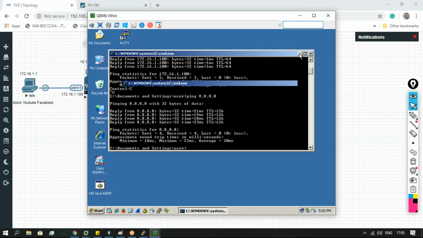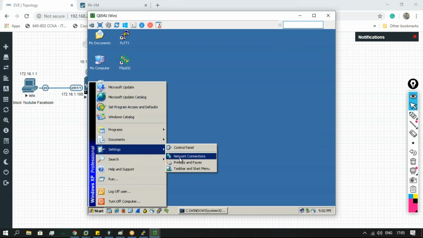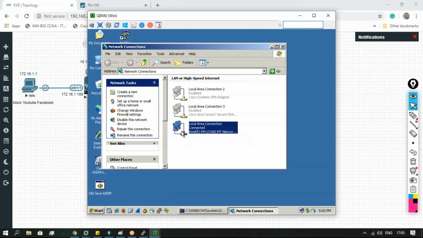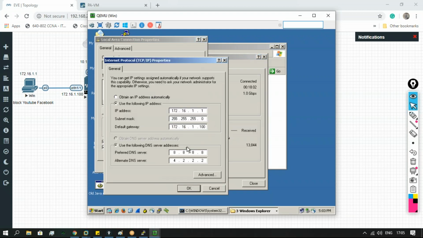Now guys, when you are also practicing this lab, please go to network connections, local area connections, properties, IP. You have to define the DNS. Please don't forget to do that. So you define the static IP and you define the DNS as well, primary and secondary.